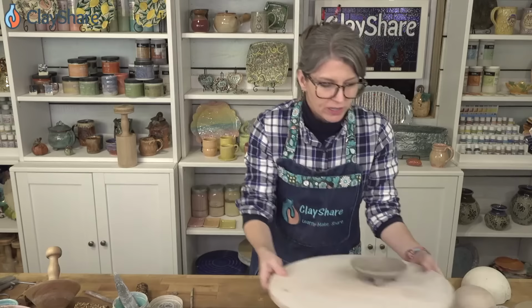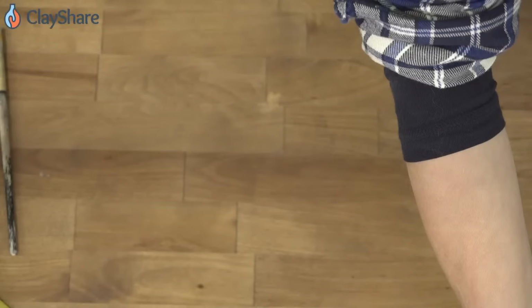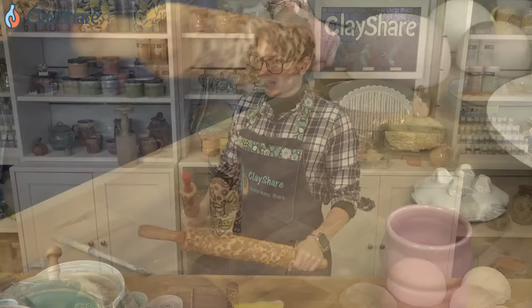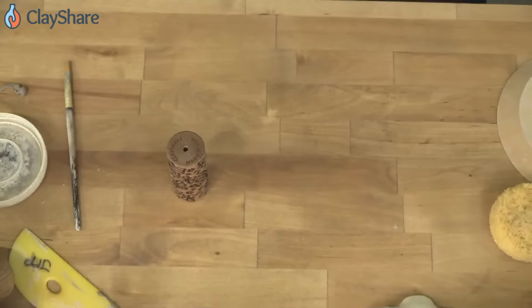I don't mind the lines. You see the lines where, because they're even, the main part of the pattern, and then we have two little strips, so it's intentional. Even if it isn't, I don't mind it. Now, because this is a little roller, you are going to have lines, although I do have the butterfly garden, I have a 12 inch and I have a 7. So if I'm making anything bigger and I really didn't like that line, I could go with a bigger roller. But I don't have hangups about lines.